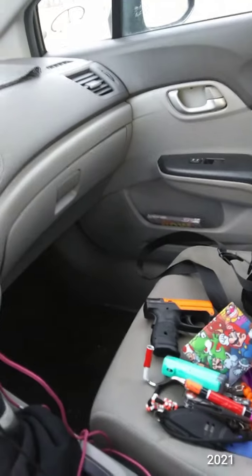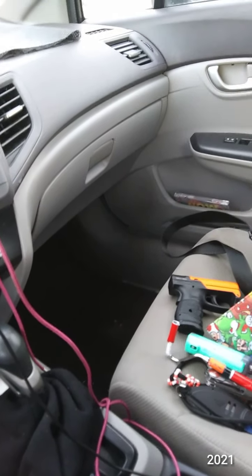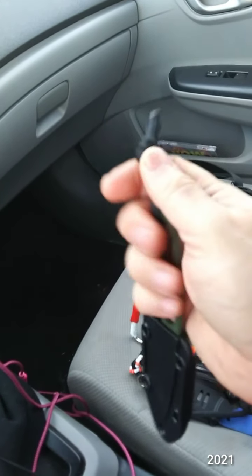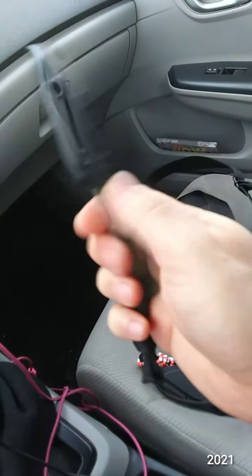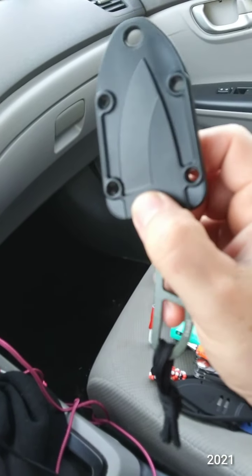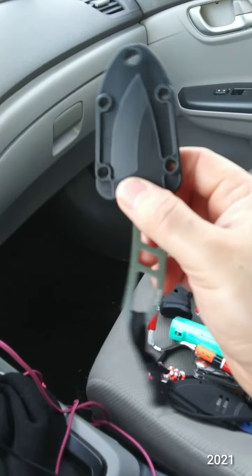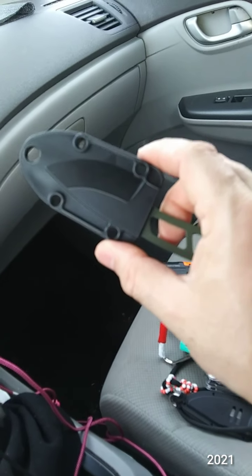On my main right front pocket, let me go ahead and clear it out. I've got some junk in there that I don't usually carry. I'm just transporting. So I got a new fixed blade, the SE Kandaroo. I did add a bit of hollowed out 1100 paracord. It does improve the purchase on the handle. I decided not to add the belt clip, and this will go in my front right pocket, and this will actually be rotated. I did buy a few other small fixed blades that I do love each one differently, so I will rotate them out versus my neck knife that I pretty much don't, or my folder in my back pocket, which I want to rotate, but I probably won't right now, unless it's a fifth pocket knife.